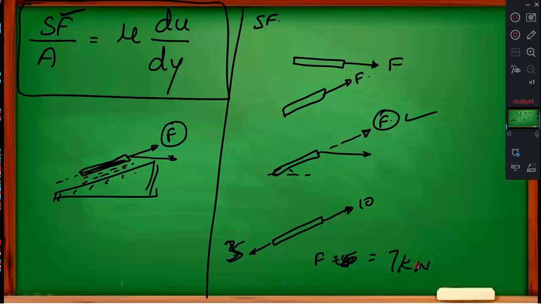If the plate is like this, pulled like this, and the self weight of the plate is W, then what you need to do? This is F, already you know. Then this W will contribute in this direction. If the angle is theta, then this is W cos theta. Then what is the force causing the motion? I don't know whether W cos theta is more or F is more. If W cos theta is more, then it will move in this direction. If F is more, it will move in this direction.